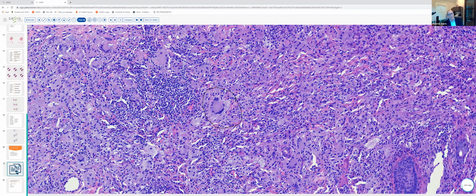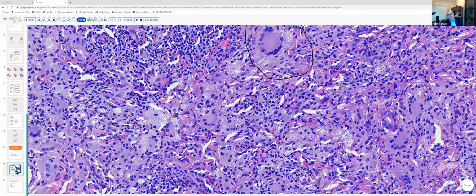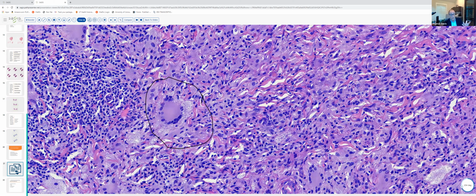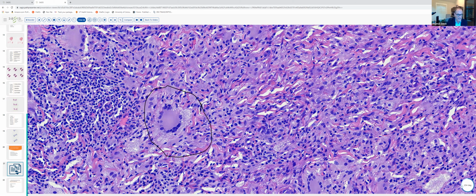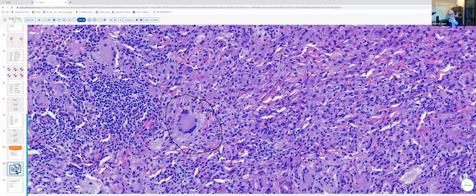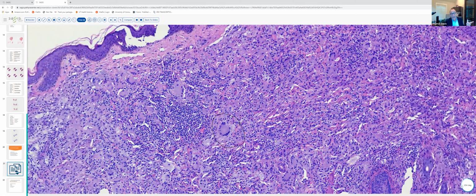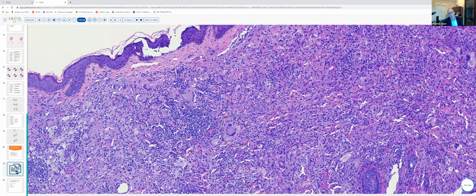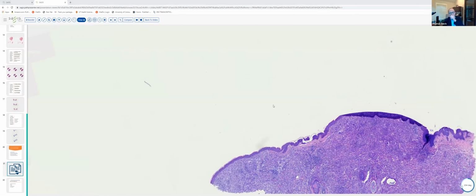Two, notice that we've got these foamy histiocytes throughout the lesion. You're not going to see those in a reticulohistiocytic granuloma. And then three, we've got kind of this brisk inflammatory infiltrate, which we can get in both with lymphocytes and eosinophils. But this histology is very characteristic, of course, of a xanthogranuloma. And these are non-Langerhans cell forms of histiocytosis that we can see both in adults and children. So let's go ahead and look at lesion number 2.